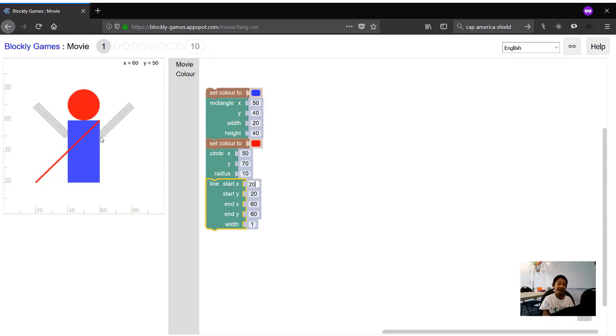You didn't listen to what I said, but if you had, you would know that now we got a clue about where we should start the line, which is written up here. It says y equals 50 and x equals 60. So can you change the x to be 60 and make the y equals 50?